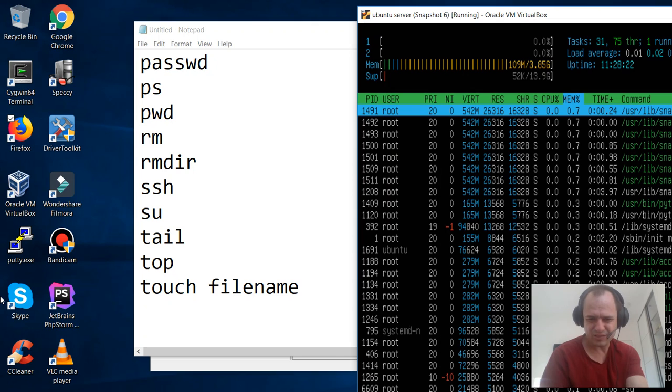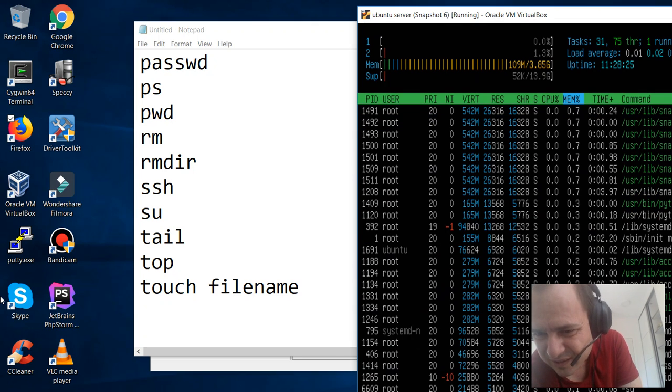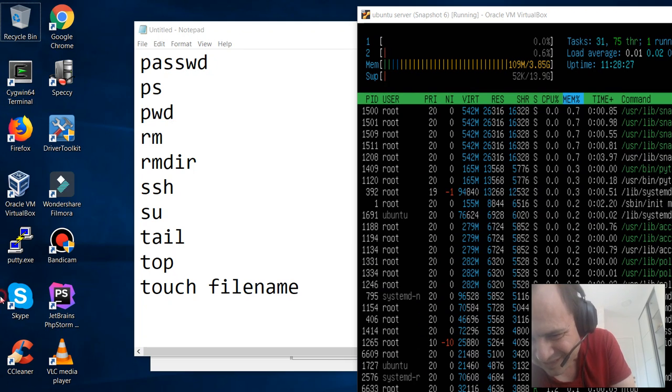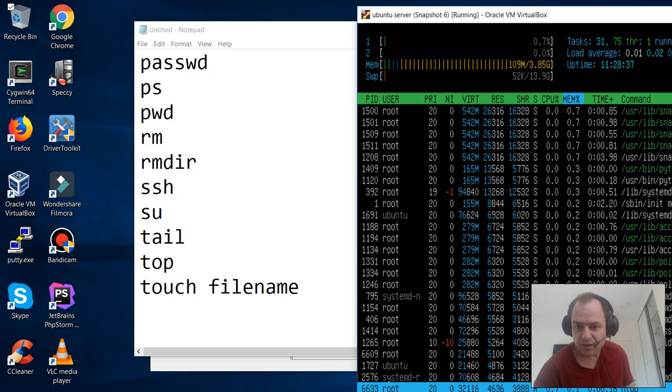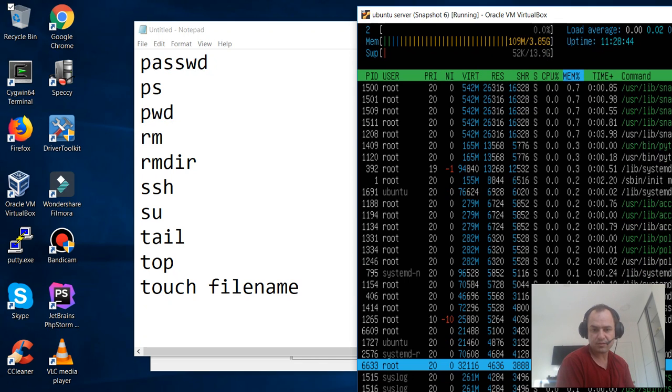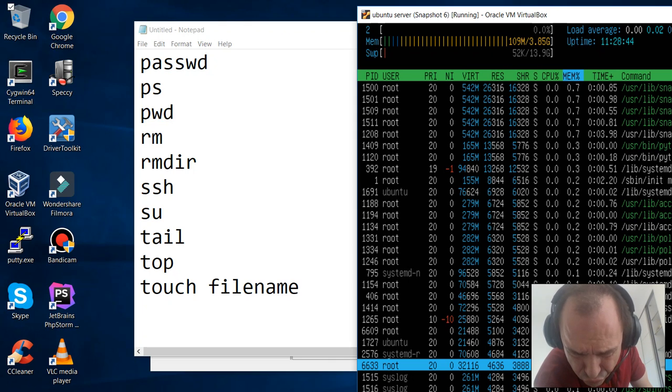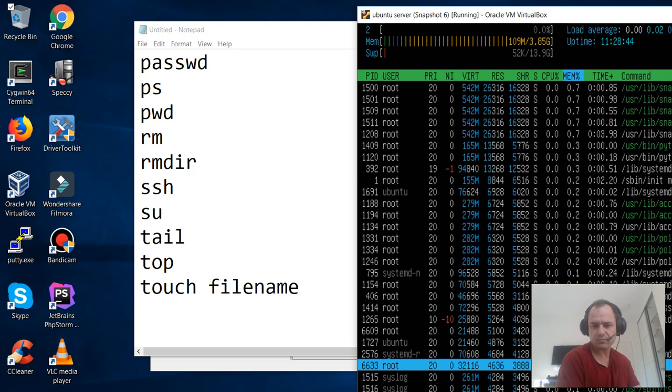Let's go to htop and try to kill htop. Let's see the process. Wait. What happened? Over here. Htop has process ID 6633. Not quit. And this is an orderly kill 6633. No such process. I'm out.